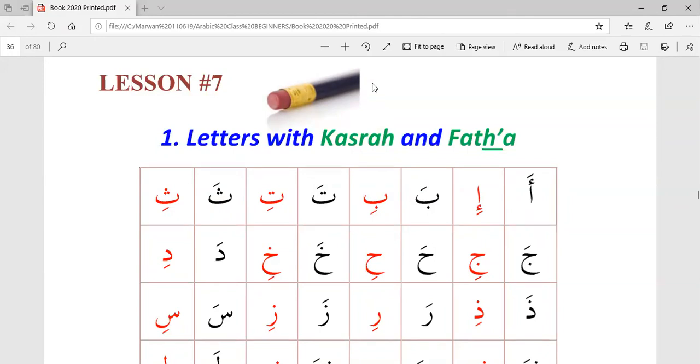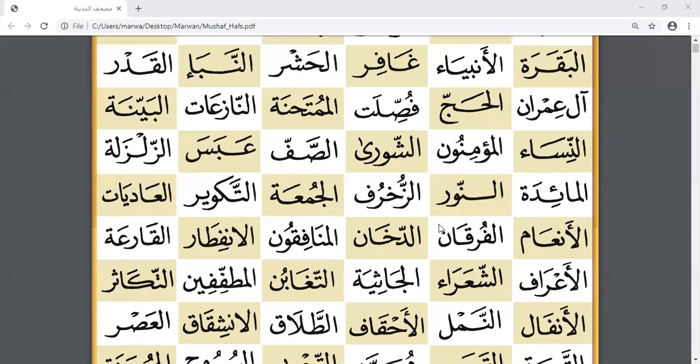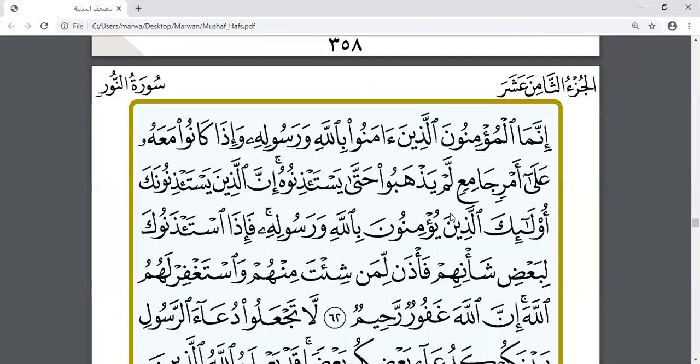But what I want to do today is read a little bit of Quran with you, inshallah. We're going to take a surah, and let's read from here.